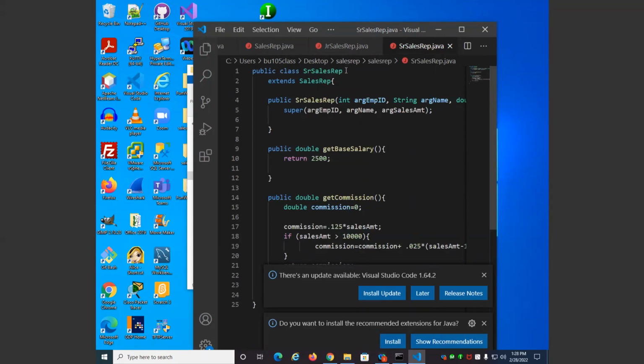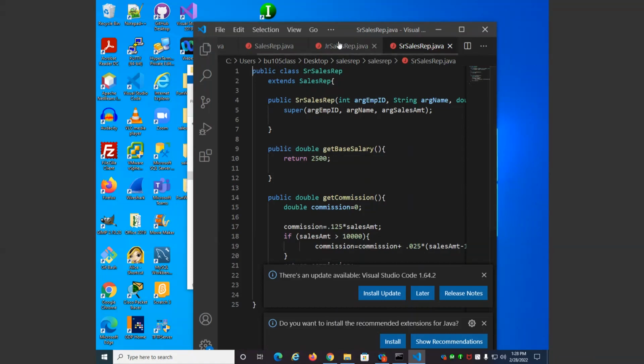So yeah, you could have a chain of multiple extends, but you can't say that a sales rep extends employee, driver and sales rep. That multiple inheritance on the same level is not allowed. What we'll talk about next week is interfaces, where we kind of get around that problem. We'll talk more about that next week.